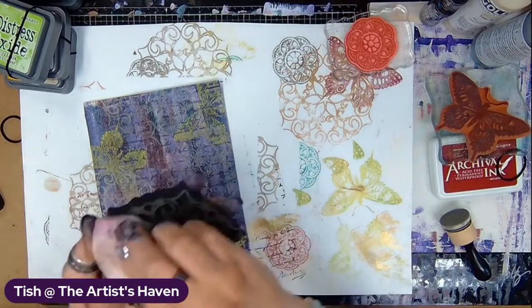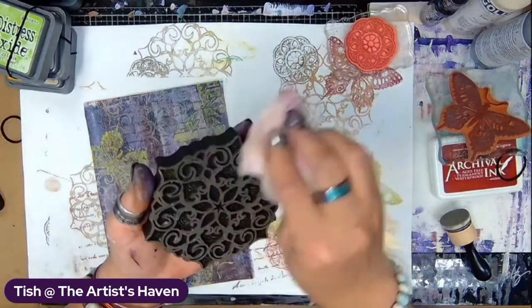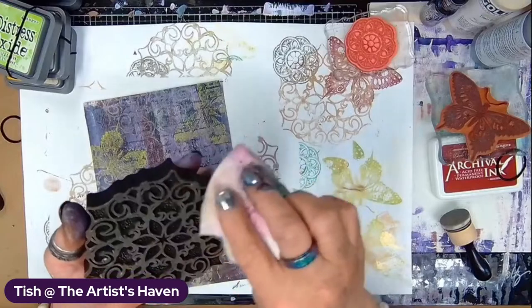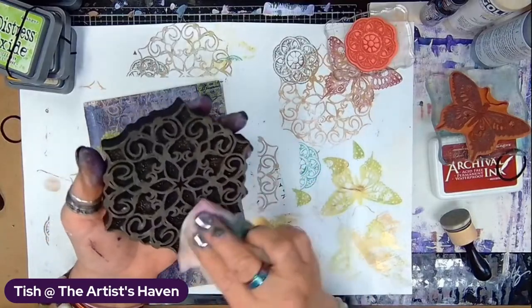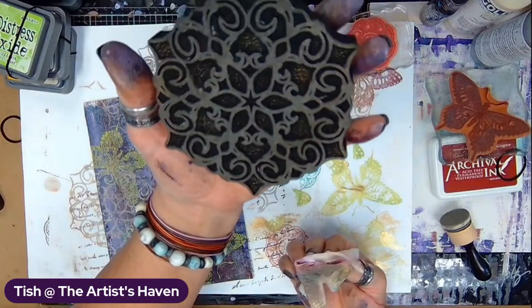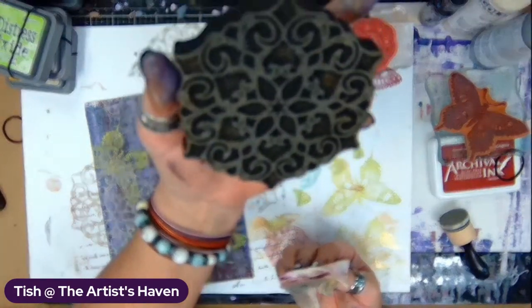And I just get most of it off the surface just so it remains intact and you don't get little clumpies. But that's such a pretty stamp. This isn't a Robin McClendon one, but this is another Art For Me one.